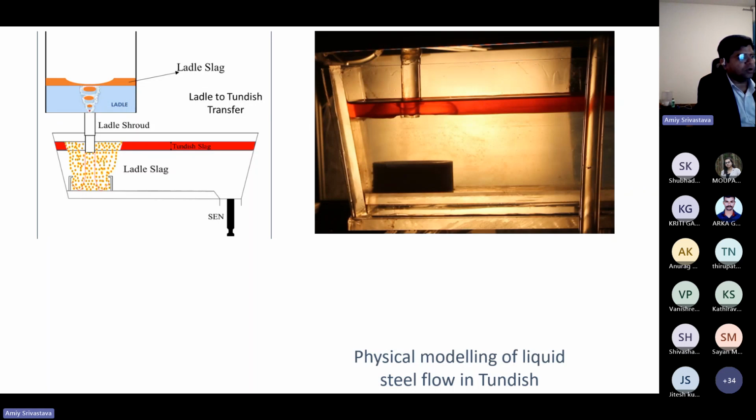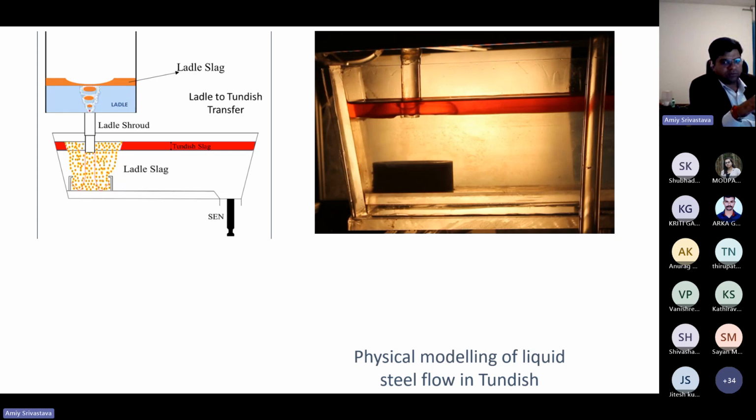Okay, so now I'm going to give you an example of a physical model, and it will give you a clear-cut idea. Firstly, you can see here what I wanted to show. This is a 2D diagram. I made this, sorry for my bad art. You can see here we have a ladle, and on top of that we have ladle slag, right? And here we have the tundish, and in this we have liquid steel, and on top of that we have tundish slag. So what is happening is that ladle slag can enter the tundish liquid steel by means of vortex formation, and vortex can be of different types. You might have seen in your wash basin, when the water level goes down, you might have seen a vortex formation.